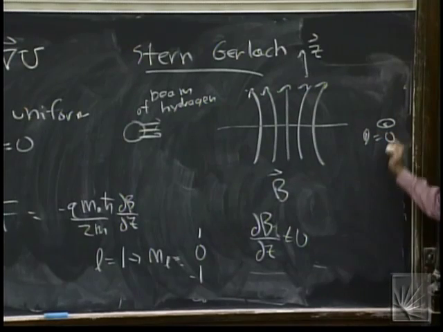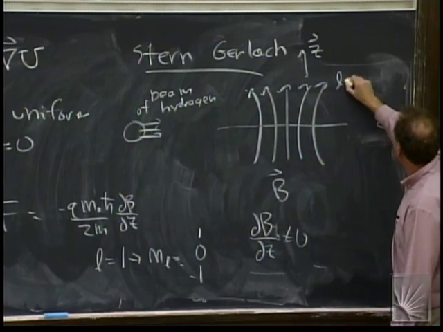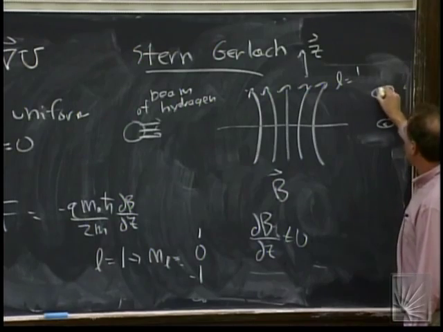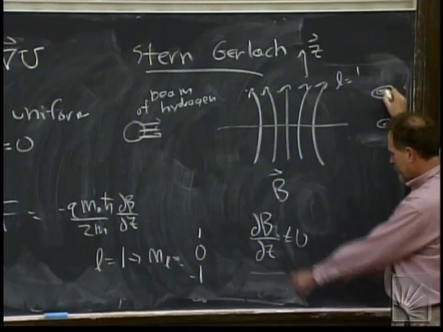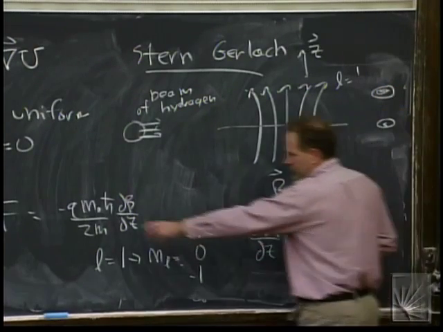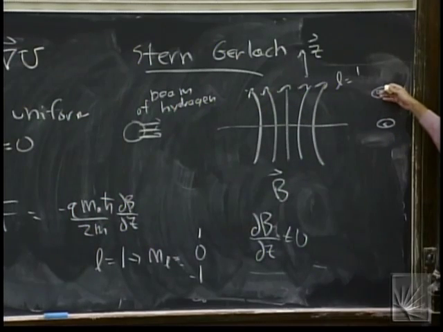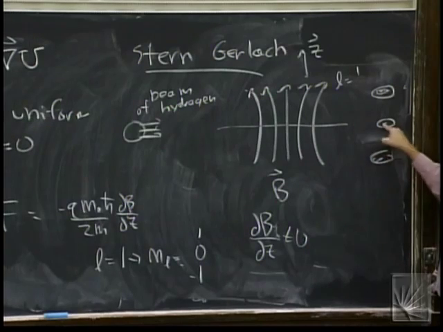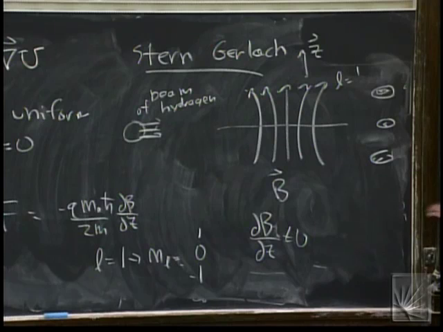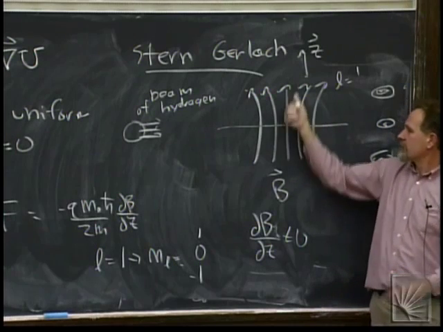Or I could have thought that if L equals 1, the M sub L being plus 1 depends on the sign of this, and there's a minus sign and E is negative. But one of the M sub L equals 1 and minus 1 is going to be up here, one's going to be down here, and one's going to be undeflected because the L was aligned perpendicular to this magnetic field.